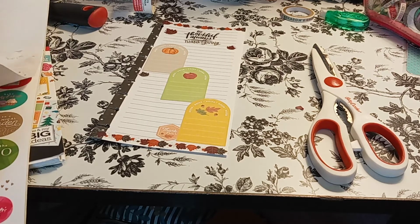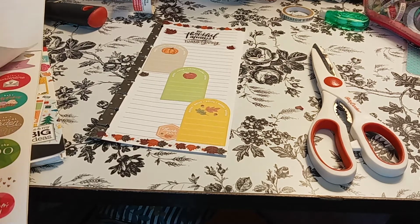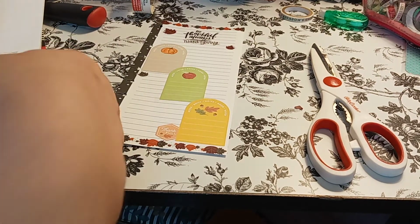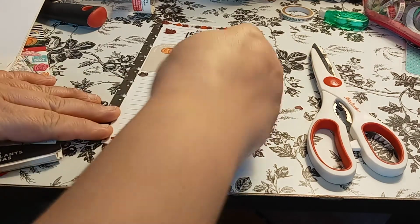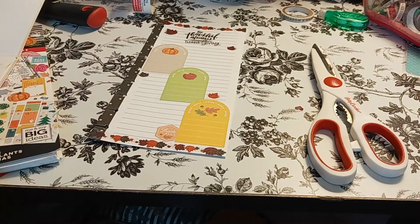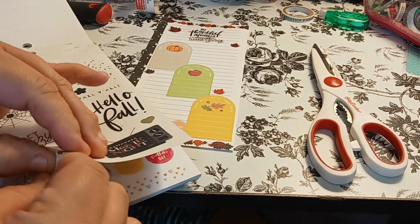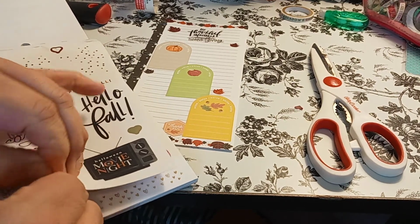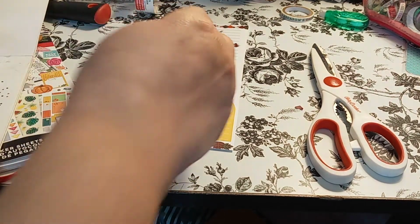A lot of this fall stuff is basically about fall and Halloween, not so much about what you're thankful for. That's kind of crazy. We should always be grateful for something. So I guess that's all I'm going to use, except for this one. I want to take this leaf as well, if I could grab it. So this will be all from this sticker book.